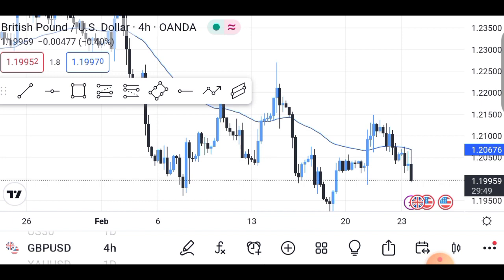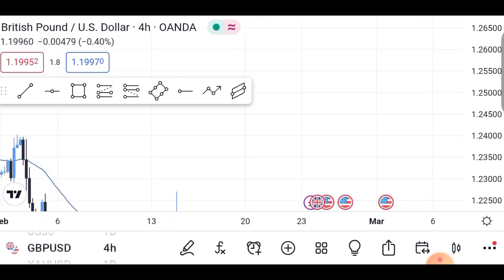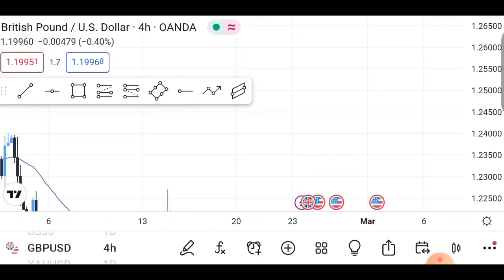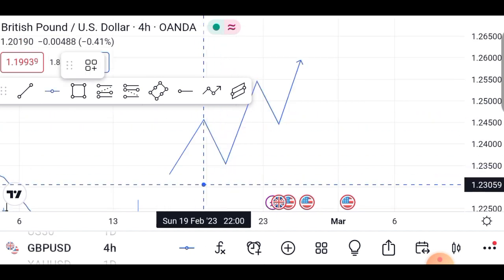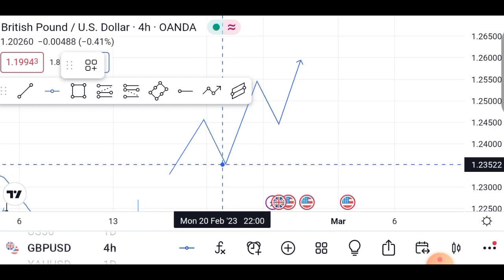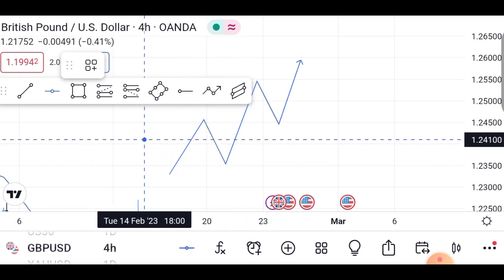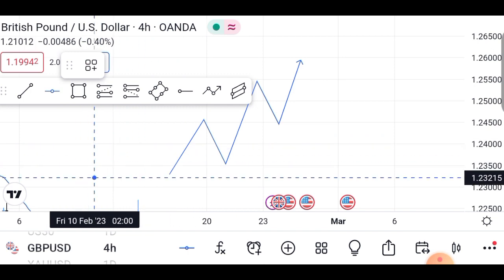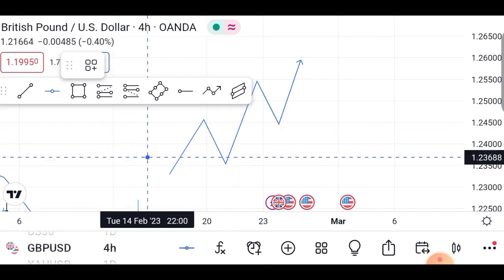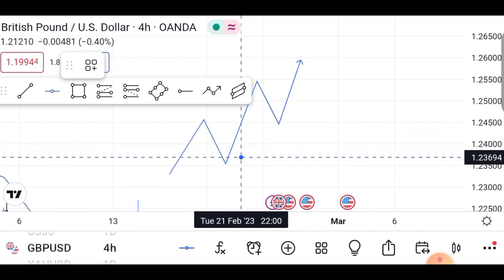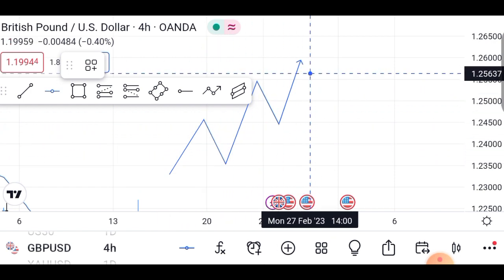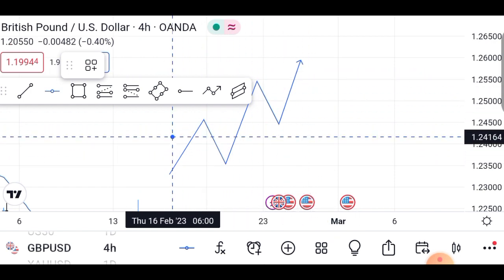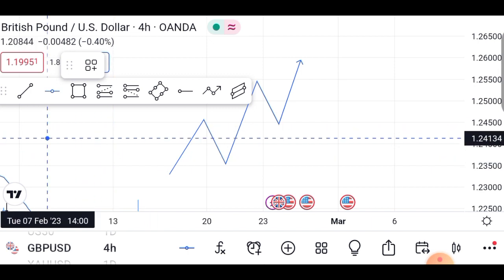Okay, here on my whiteboard, guys, before you draw your trend line, don't just come to your chart and start plotting your trend line from the top to bottom. No, it's very bad. You just have to bring out your trend line, start it from here. Although price has been doing something else here, you don't pay attention to any other thing price is doing here. You want to focus on what price is doing and what price is going to do in the future, so you don't have time for what price has done in the past.